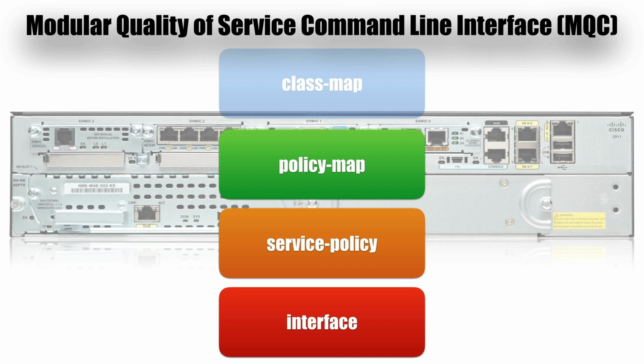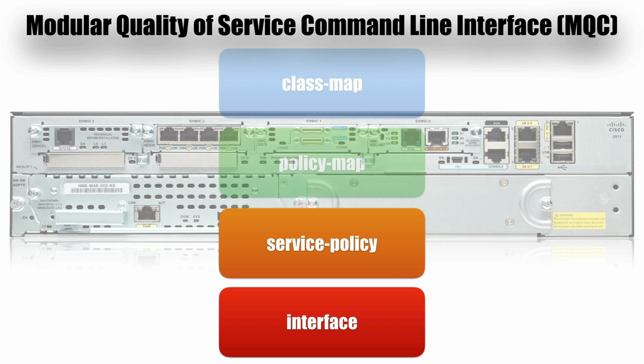And once we've got this singular policy map that says how we want to treat traffic, we need to apply it somewhere. It's applied in step number 3 of MQC using the service-policy command. And we can apply this in either the inbound direction or the outbound direction, and that's very dependent upon which quality of service mechanisms you're using. For example, shaping can only be applied outbound, so not every mechanism works in every direction. And if what you've selected doesn't work, you'll get an error message about that.